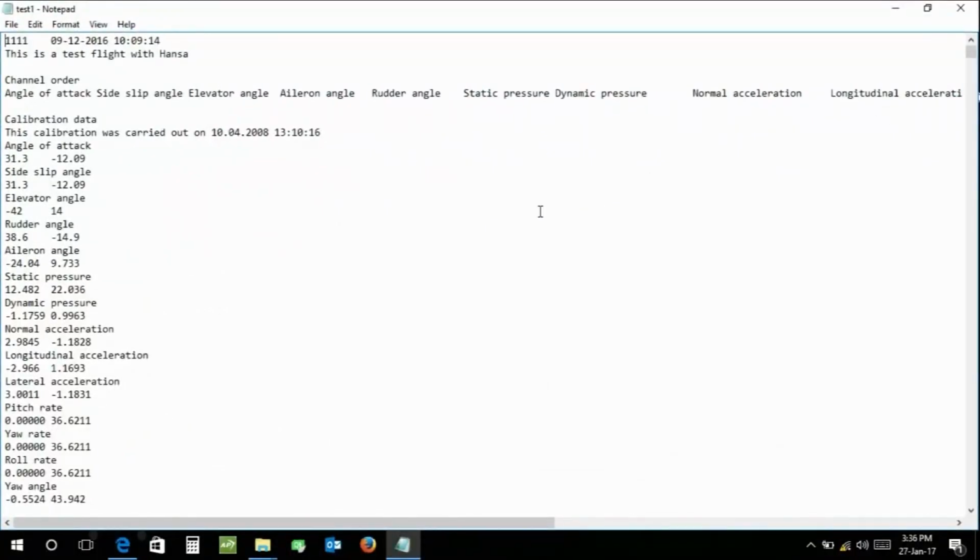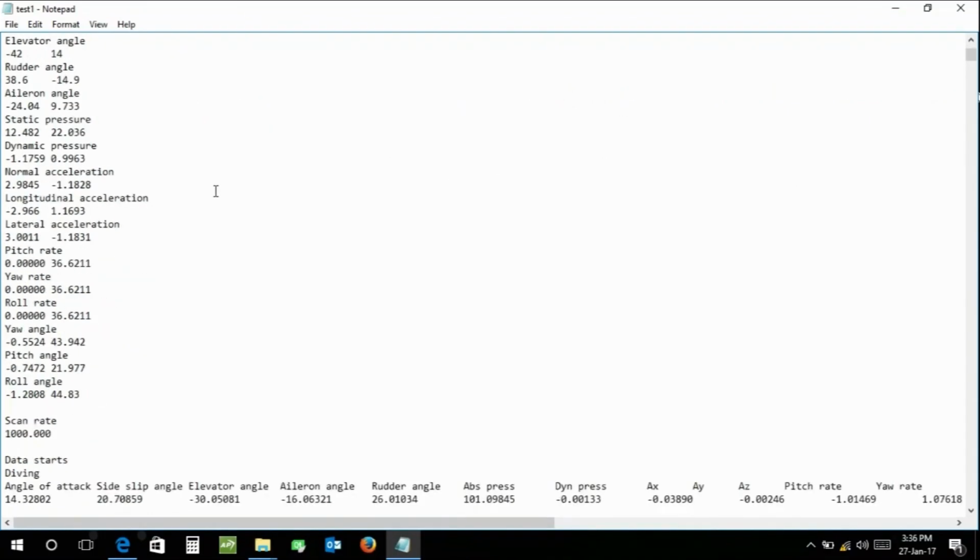As we told you, it consists of 16 different data. These are mentioned here, and it represents in what particular order the following data will be captured. Hence, this column will represent angle of attack, and so on for the respective columns. Now, these are the calibrated values. We have already seen in an experiment how to calibrate a control surface, what we mean by reference point, and how to calculate slope and intercept.